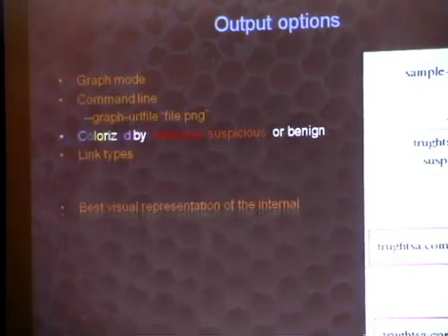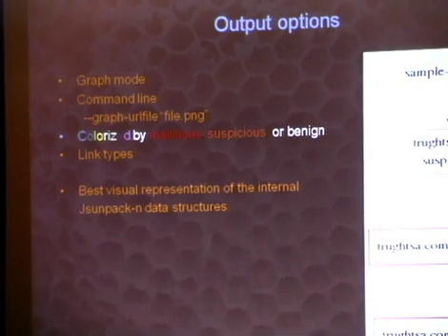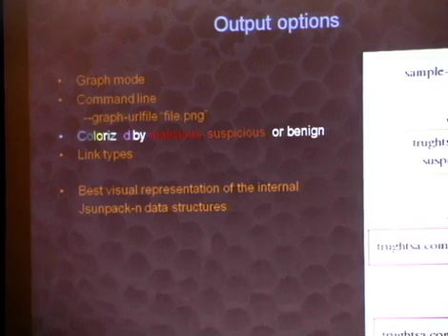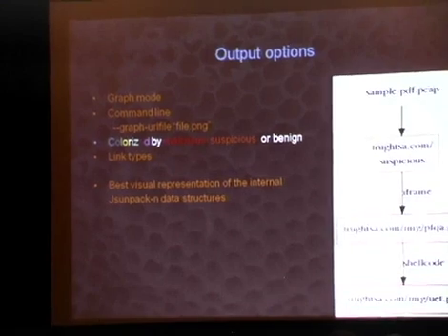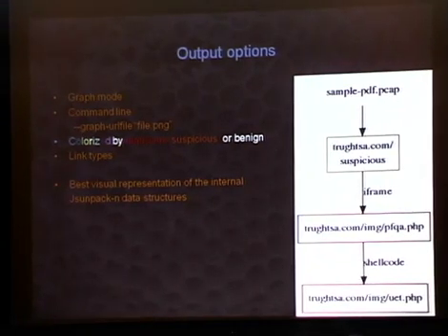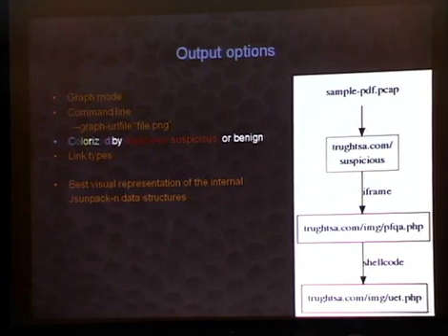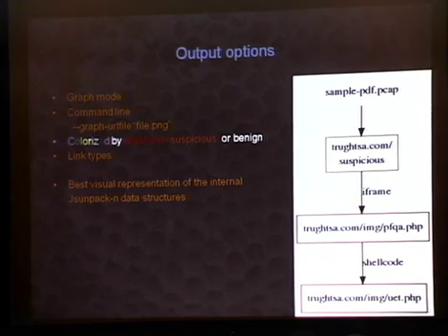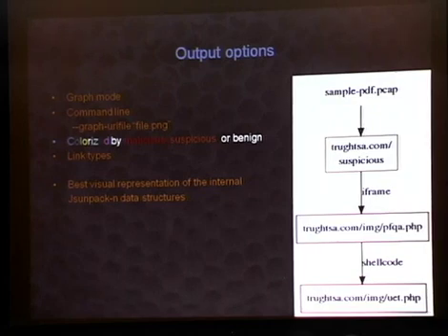There's a graph mode showing the path, and this shows circled by red boxes whenever something is detected as malicious or suspicious by the rules. And this gives you some idea of the data structures that I've used. They contain a link type so that we can determine what type of detection we want to do on them.